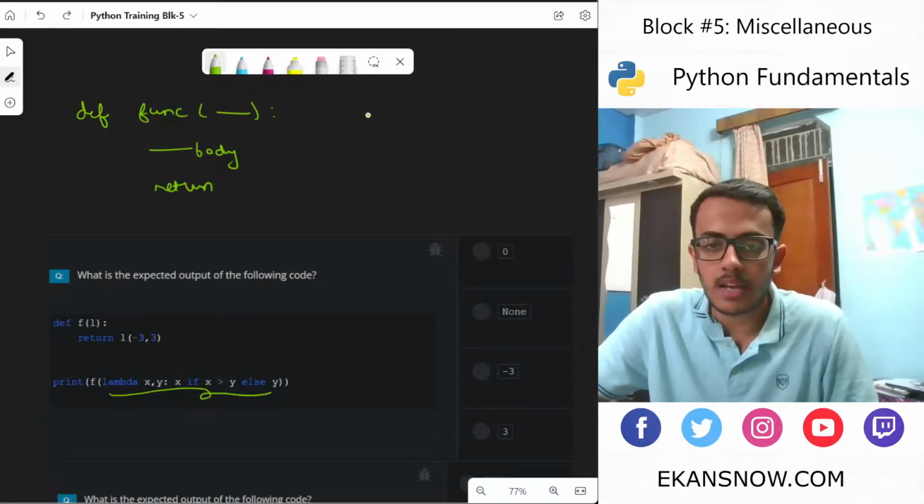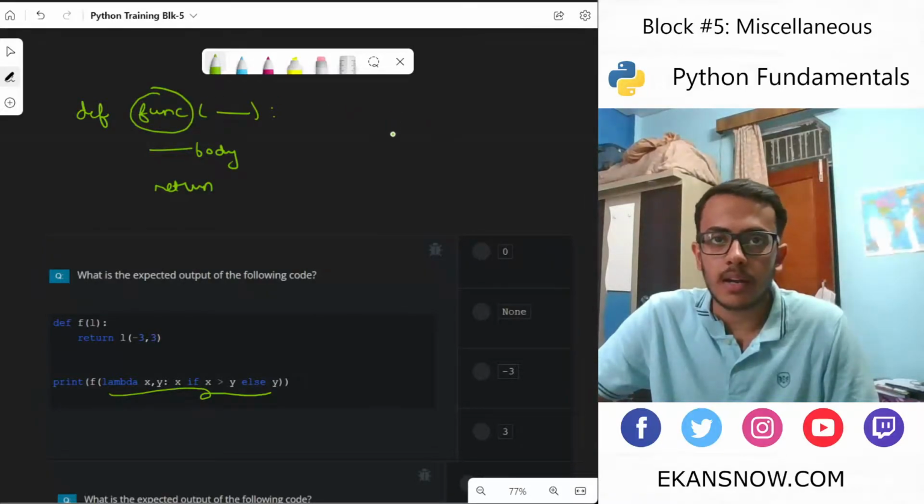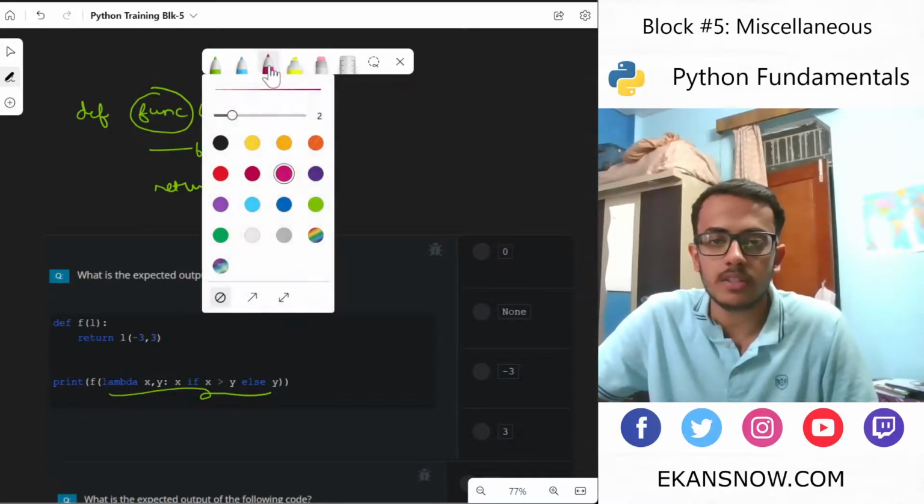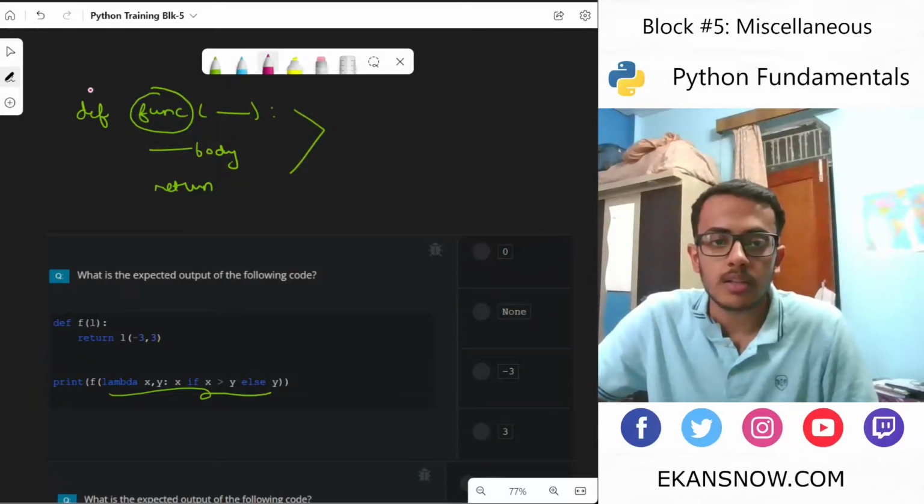How we can write in lambda is basically creating a function without actually having a name for it. Based on different situations, we can leverage this syntax. So, for this respective function, we can write it like so. The default things which are present in a function are removed when we write a lambda function. So, def is always present in a function, and this can be removed. The function name itself has been removed because we don't require it. The return statement can also be removed because this is again something default. Of course, the body needs to be there and the parameters which we pass.